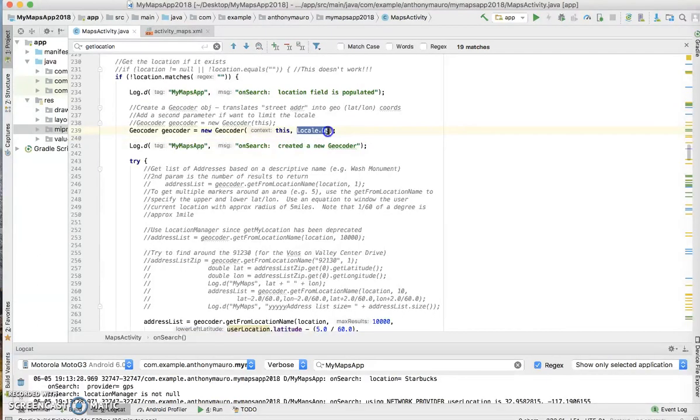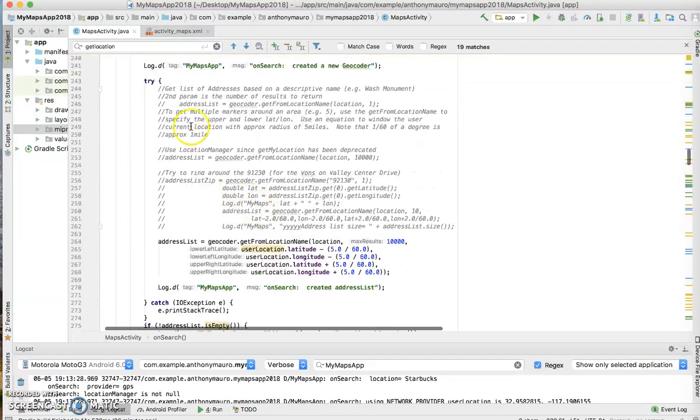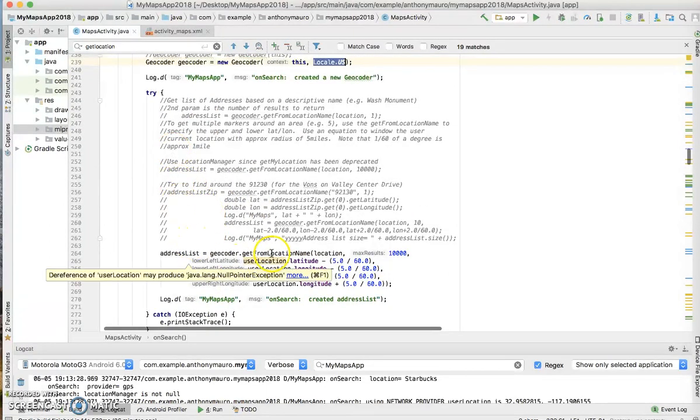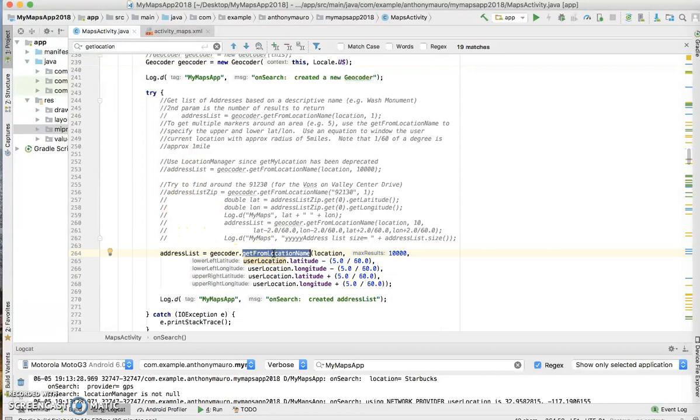So we want to set that up to be the US locale. And then we're going to try and catch again a call to our get from location name.